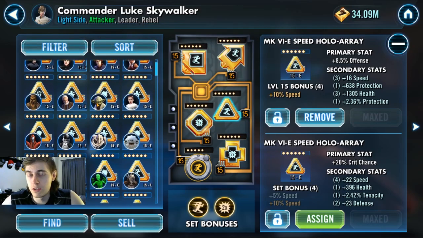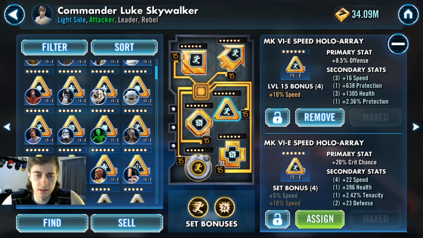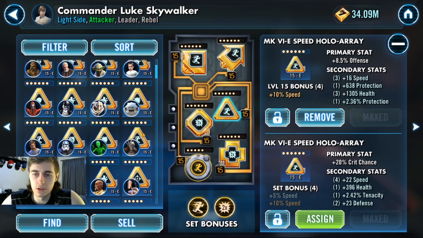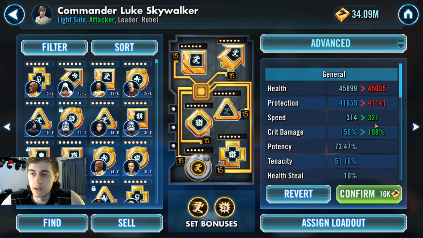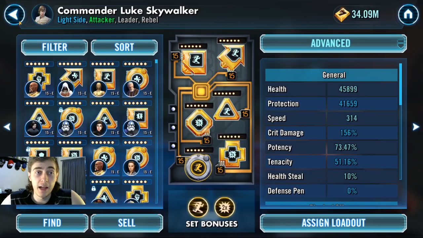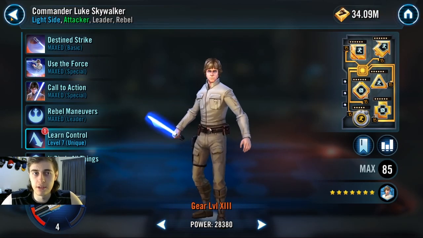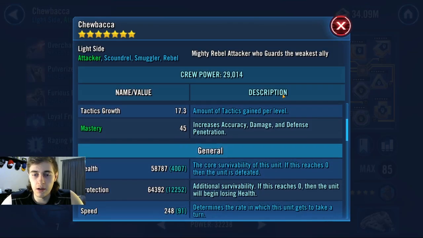I would kind of stay away from HP protection because he's an attacker. You want him to do some damage, so I would recommend either an offense triangle or a crit damage triangle. In today's videos, we've been using just offense, but ideally I would probably go for this mod here. You get some more speed. So that's CLS. You want him to be fast, but still make sure that he gets guard and not Wat. And then Chewie here, same modded as previously.